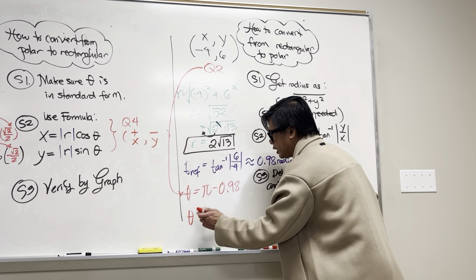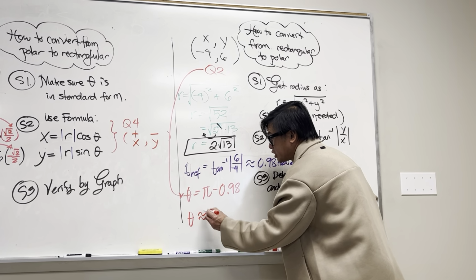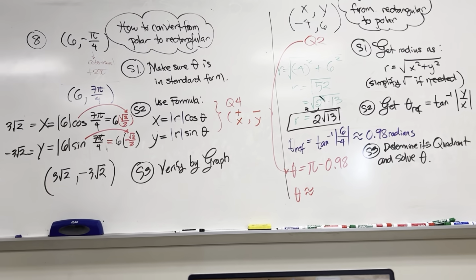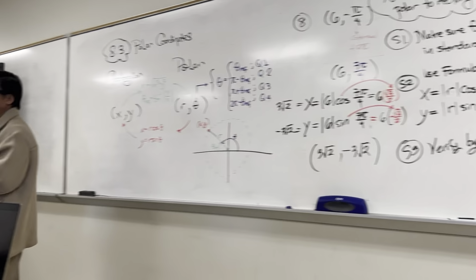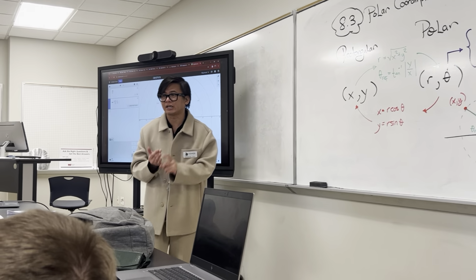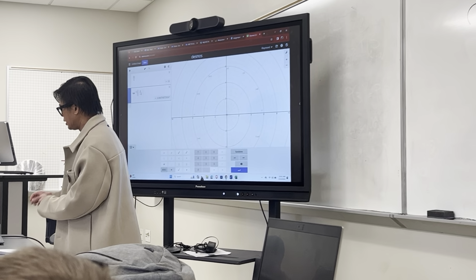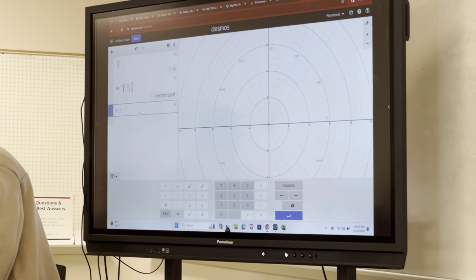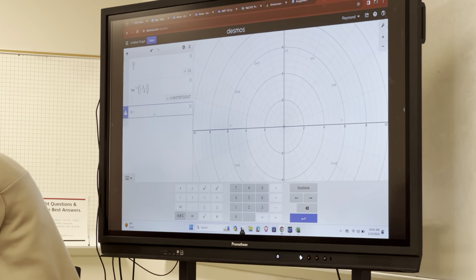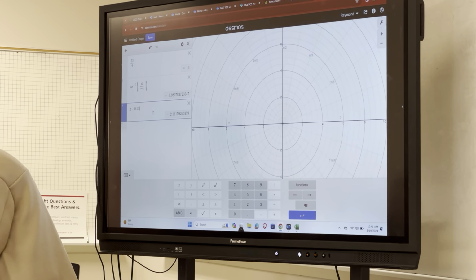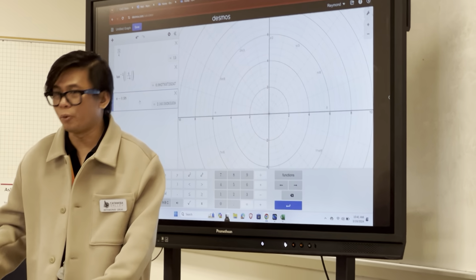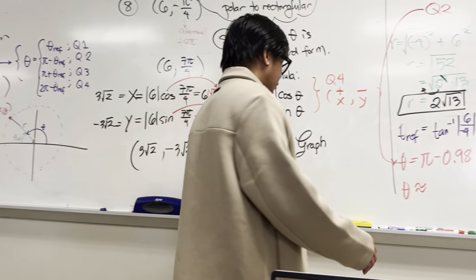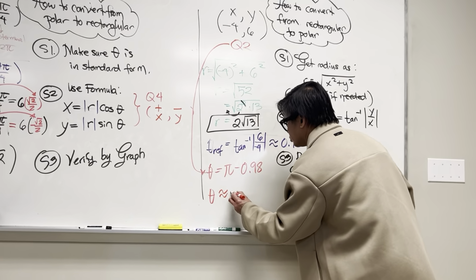And again, as you may notice in here, this will be an approximate value, okay? We are using an approximate value simply because this is not a special angle. This is not pi over 3, not pi over 6, not pi over 4, okay? Let's put it in here. Pi minus 0.98, okay? And we got 2.16 radians, okay? So there we go. 2.16 radians for such, approximately.